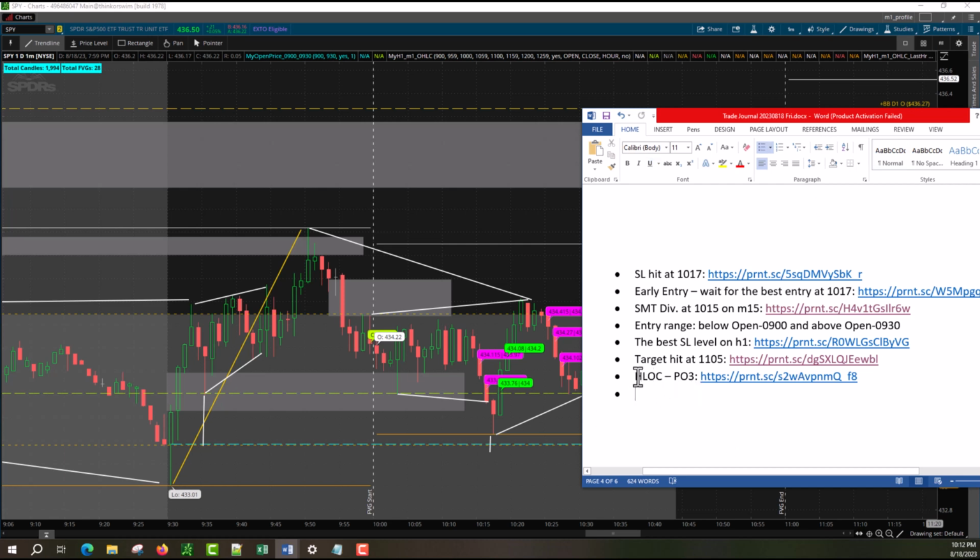And we also put the annotation, I mentioned before, the idea that Friday is the close for the week, so it will retrace back away from the low of the week. It's going to trade back away from the low of the week. So that gives us a good reason to go long right there.